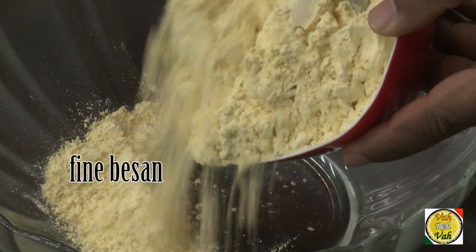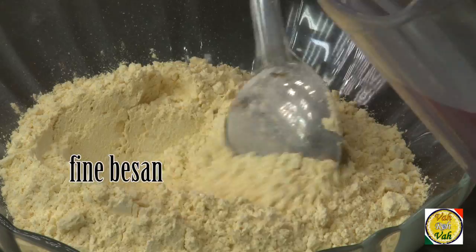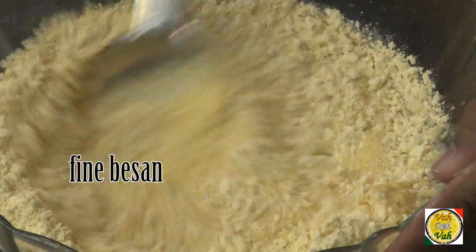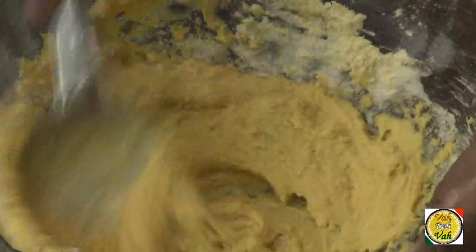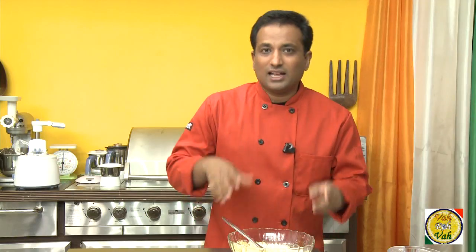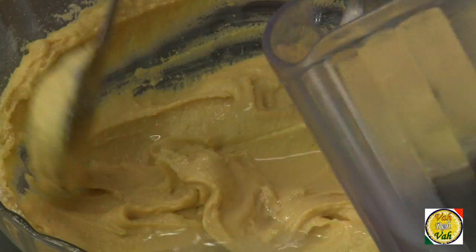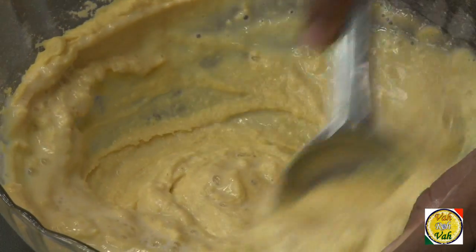To make the batter for boondi, take this chickpea flour, what we call besan, add water to it and make a thick paste first. If you add a lot of water right away, it will form lumps. So add a little less water first and make it into a thick paste, which will eliminate all the lumps that can form. Once you make it into a thick paste, now pour in water and make it into a batter of pouring consistency.